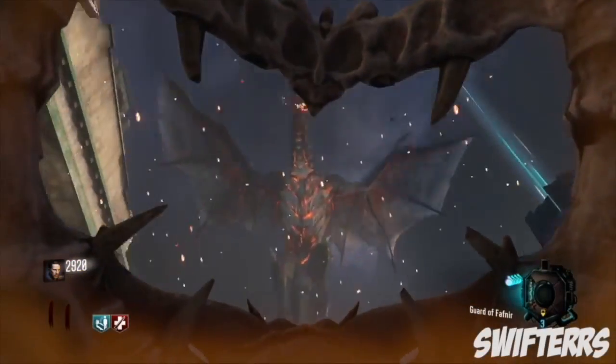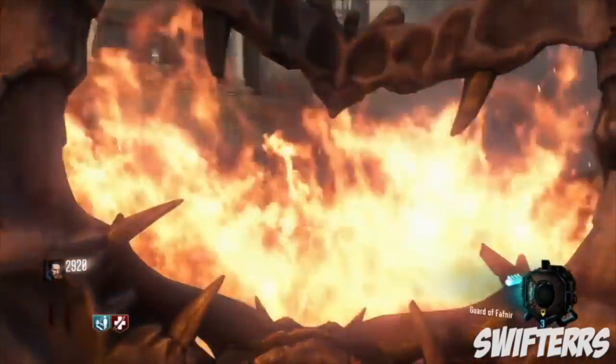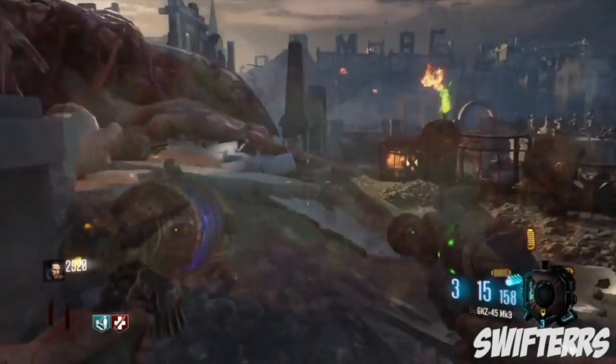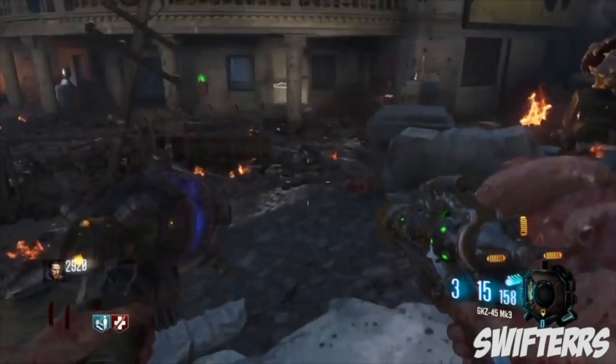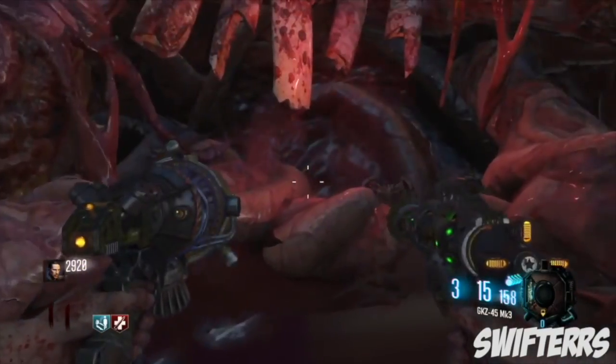Once you guys have done that, there are 3 Apothecon symbols around the map that you need to go about shooting. After that is taken care of, you need to wait for the dragon to come and breathe its fire in a specific area, pull out your shield, run through the fire. Once you guys have done that, you can make your way over to the dead dragon carcass in the spawn, place your shield down, and receive the upgraded Guard of Fafnir known as the Tiamat's Maw.